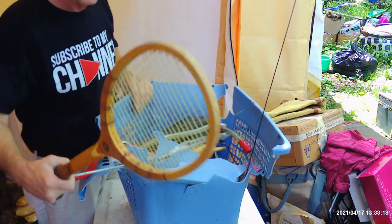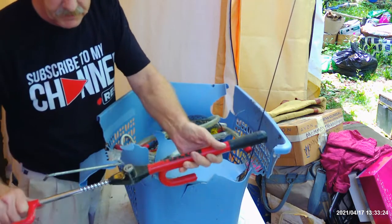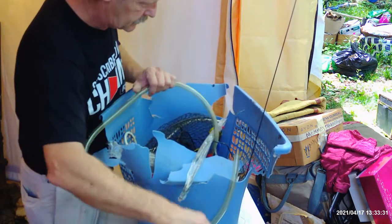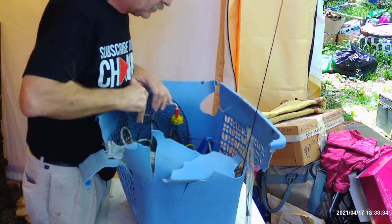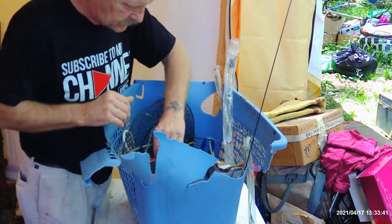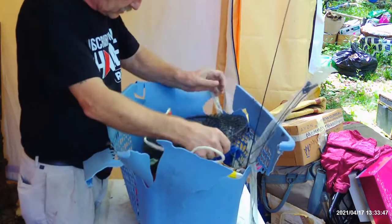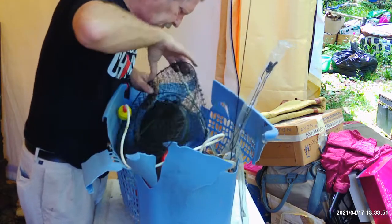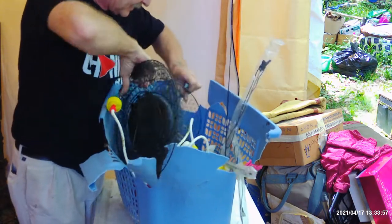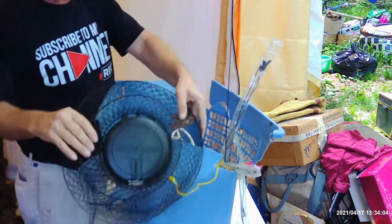Got old Wilson tennis racket. Got the club. I bet the key's probably in there somewhere, probably. Okay. That's a nice caulk gun. Hose. We got a boat anchor. Antennas. Some nuts and bolts. Cricket box. Sprayer. Fish basket. Man. That thing is good. Boat anchor. What? You with that? The South Bend basket, y'all.